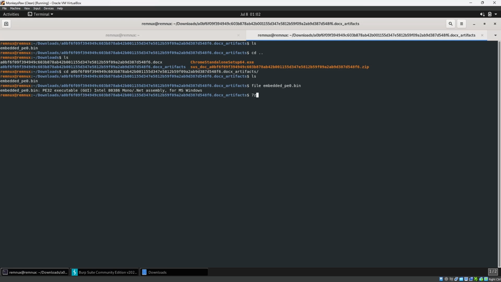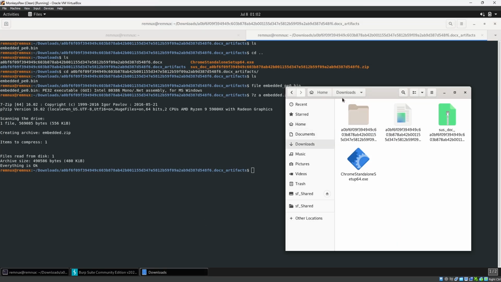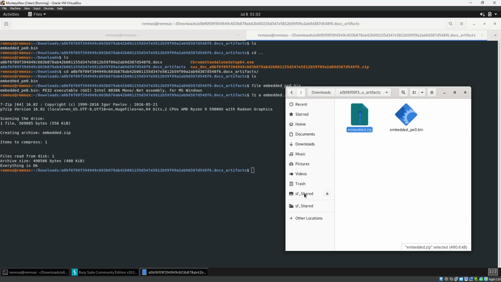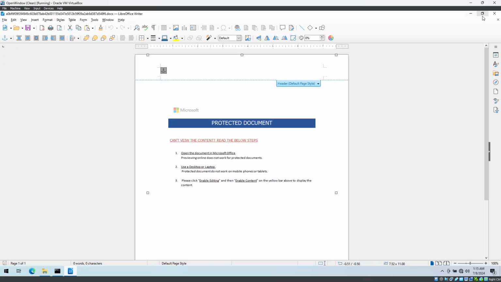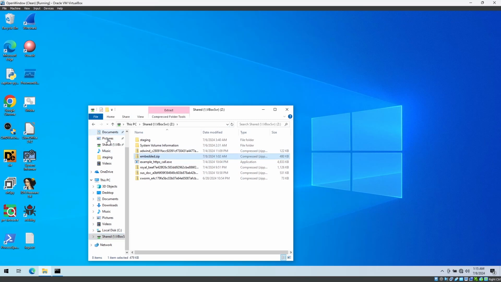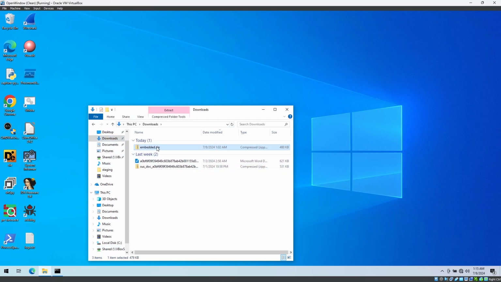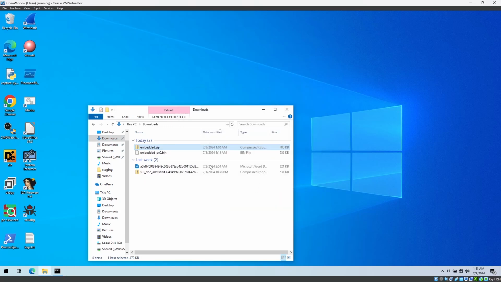Well, that's cool. Let's go ahead and zip that bad boy up. We'll just call it embedded.zip. And then we'll put a password of infected on there and pass it back over to our Windows machine. Again, be very, very careful moving things from VM space to shared folder space. Always make sure it's zipped up nicely. And once we get that exe back here, we can treat it just like we treated the XWorm exe. Let's go ahead and rename it to .exe.